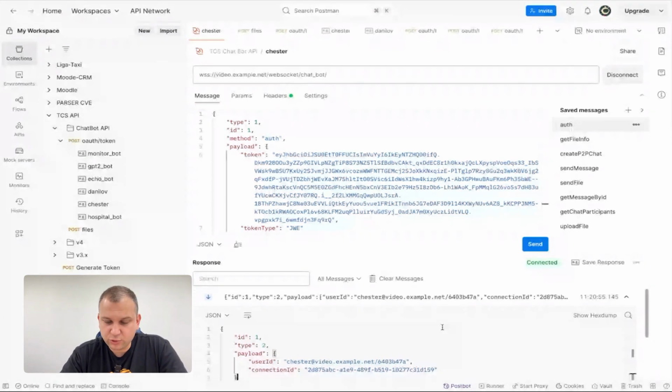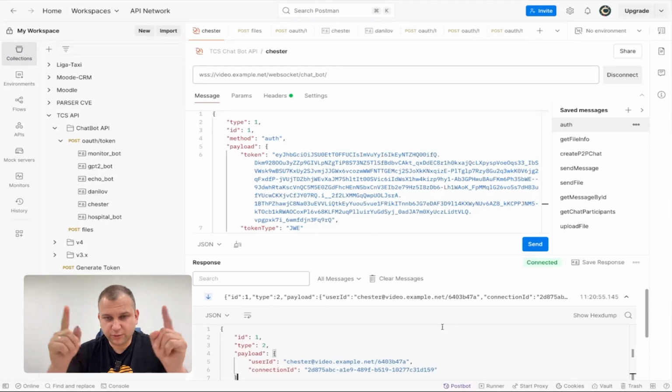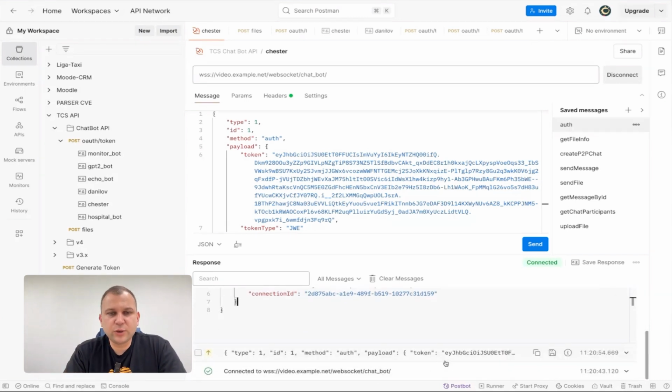And connection ID, which is more important, it is actually the ID for the bridge, the tunnel we just created. Anton, please scroll down a little bit. You can see that we have successfully connected to our WebSocket application. So now the bridge, the tunnel, is established, so we don't need to authenticate anymore.